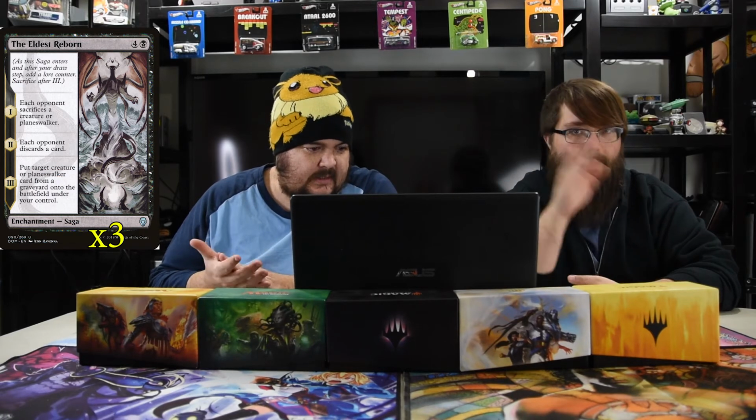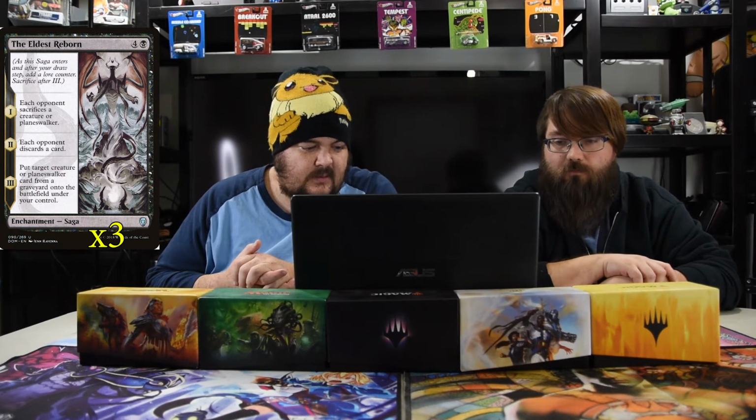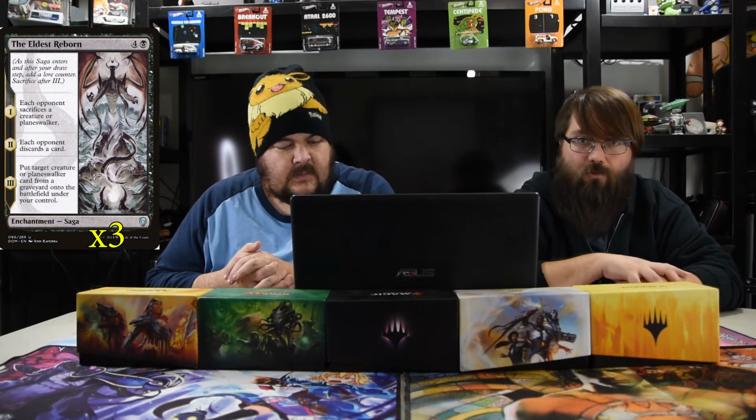Next up is our Saga, the Eldest Reborn. 5 mana for a Saga. So when it comes in, each opponent sacrifices a creature or planeswalker. Really good. Great. Second chapter, each opponent discards a card. Okay. Alright. And then chapter 3, put target creature or planeswalker card from a graveyard onto the battlefield under your control. Yeah, any graveyard. So you can get their Teferi or their Vivien.